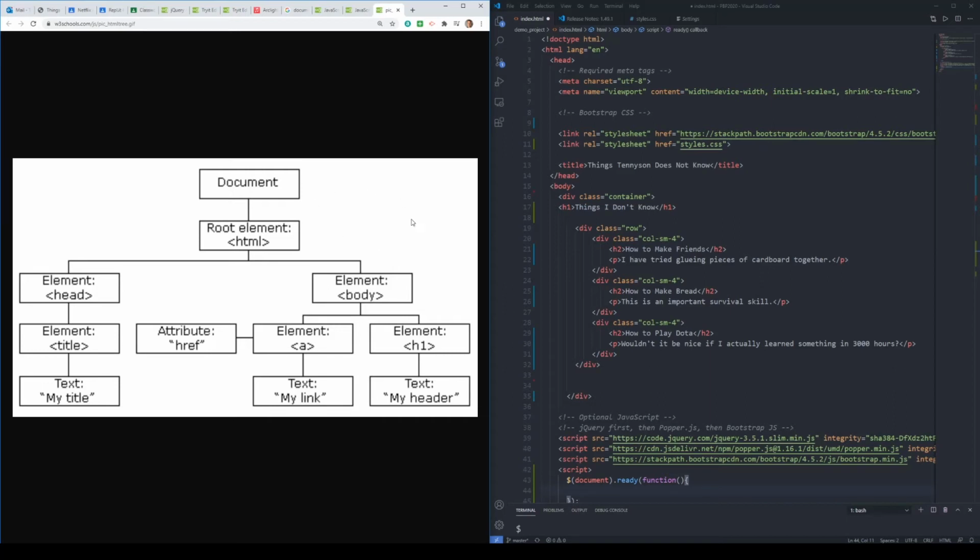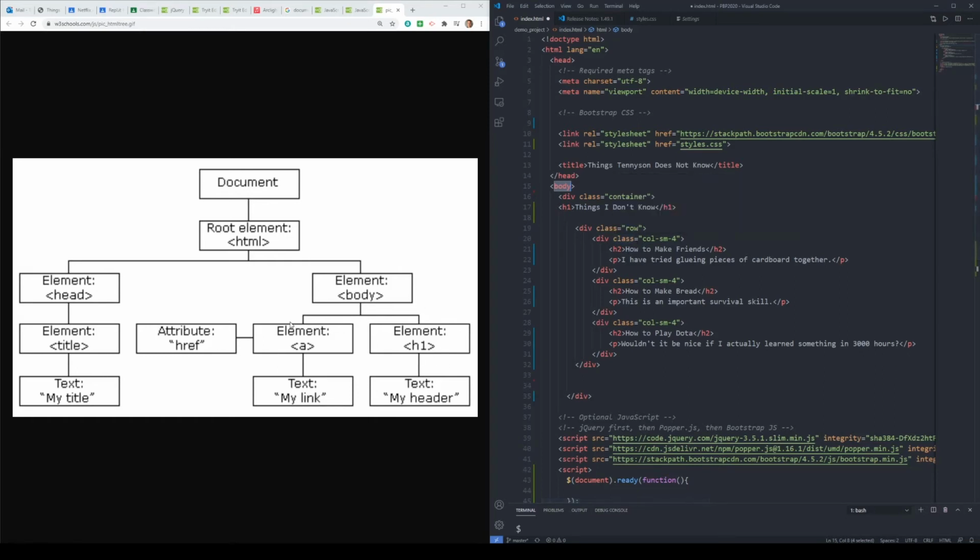So this is the hierarchy, right? Every web page starts with the root element of HTML, which you can see right here. And then as we move down into the HTML, notice how we tab in constantly? Well, that's for a reason. It has nothing to do with the computer trying to interpret our web page, obviously. It has a lot to do with us as human beings being able to see the structure. So this is the body, right? That's this element. And as we move further in, we find these other elements that are within the body.